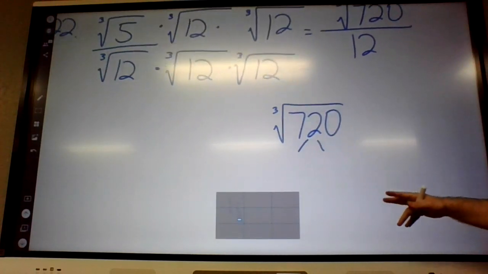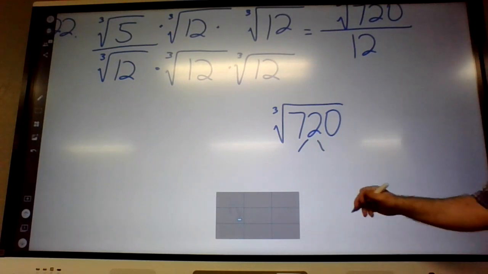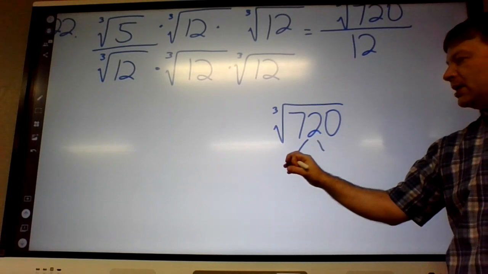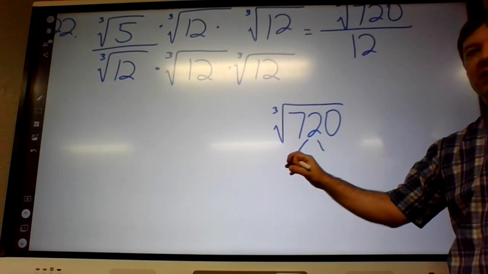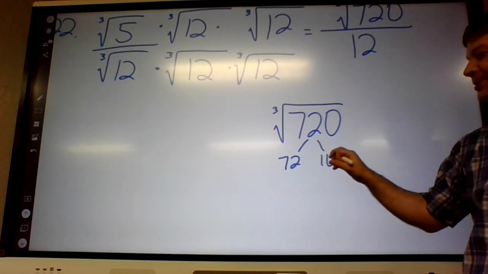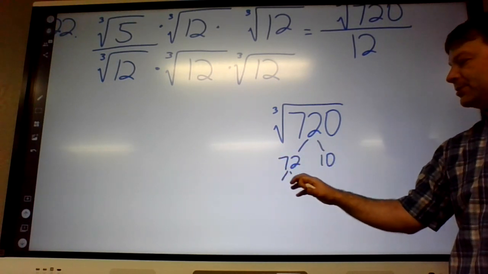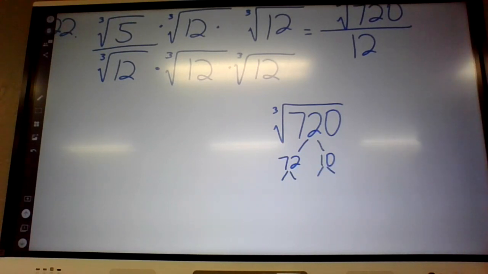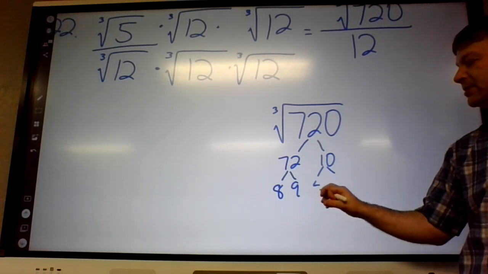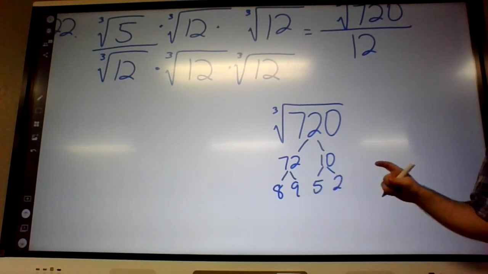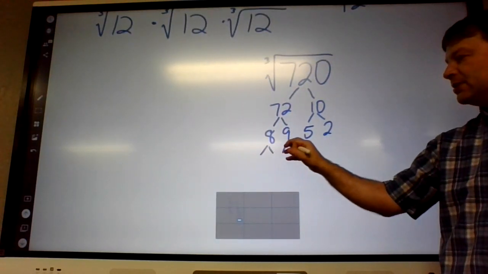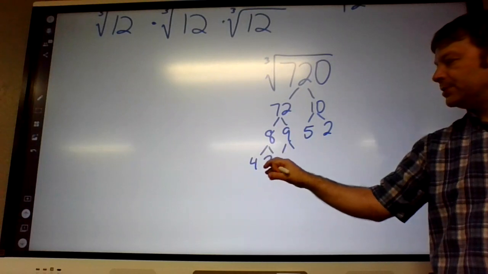This one's big enough. There's going to be a triple in there, okay? So we're going to take something out. What could go into 720, anybody? Taking one out's like doing nothing, so you can't use one. 72. Okay, let's do 70. If you use slightly bigger numbers, it breaks down a little bit easier. Let's do 72 and 10. Any way you do it, it should come out the same, though. It doesn't really matter. If you use 2s a lot, it just makes the tree really long. That's what happens.